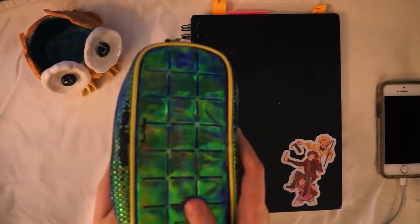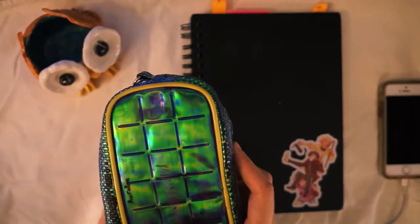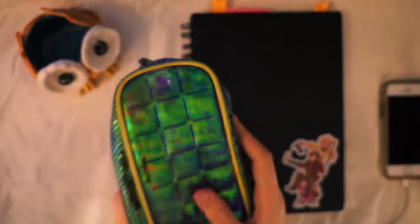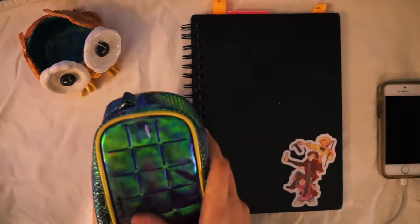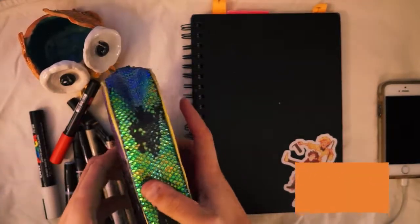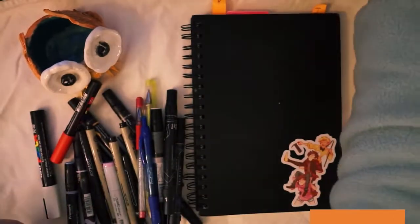And I thought it might be helpful to show you what's in this beautiful pencil case that I have from the early 2000s, as you can tell. But I love it because it's shiny. It's kind of falling apart, but what can you do? Some of this stuff is new, so I'll just point out the new stuff first, and then I'll show you the rest.